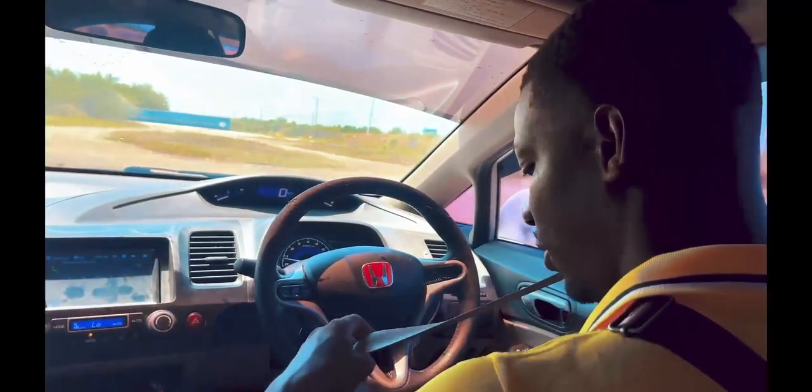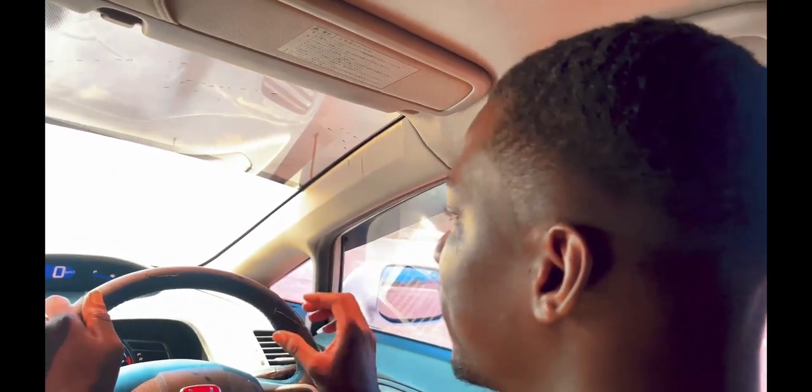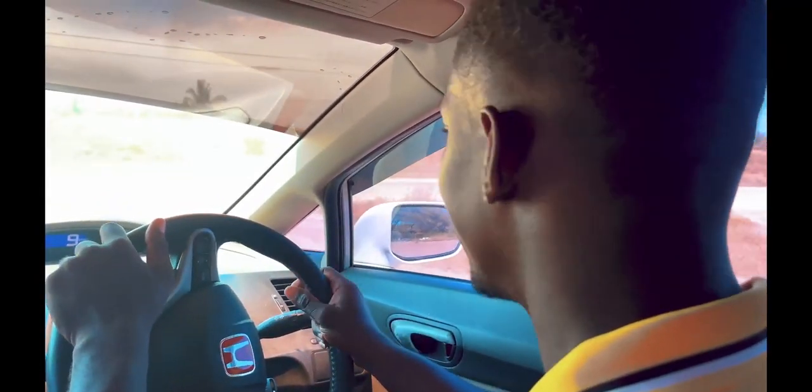What we'll be doing today is a few turns to assess how you maneuver the vehicle. The first rule of driving is keeping to the left at all times unless you have to turn right. Do's and don'ts — we're trying not to jam our gas pedal or jam the brake. We're treating this road as a major road, so coming from a minor road you would have to stop and check. Even though we don't have any vehicles now, you still stop and check.